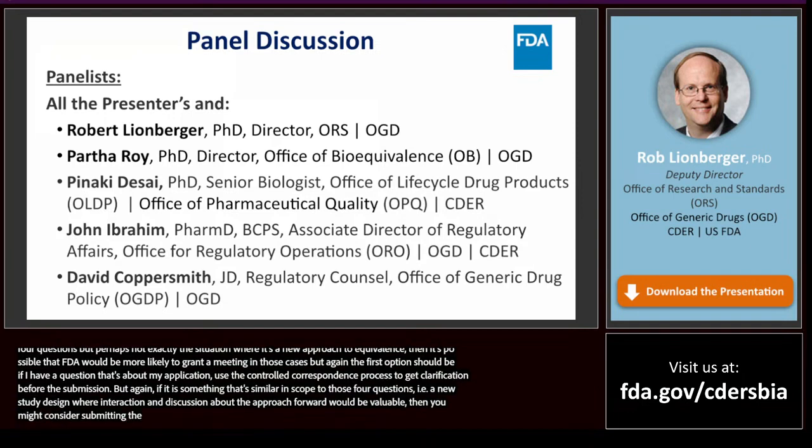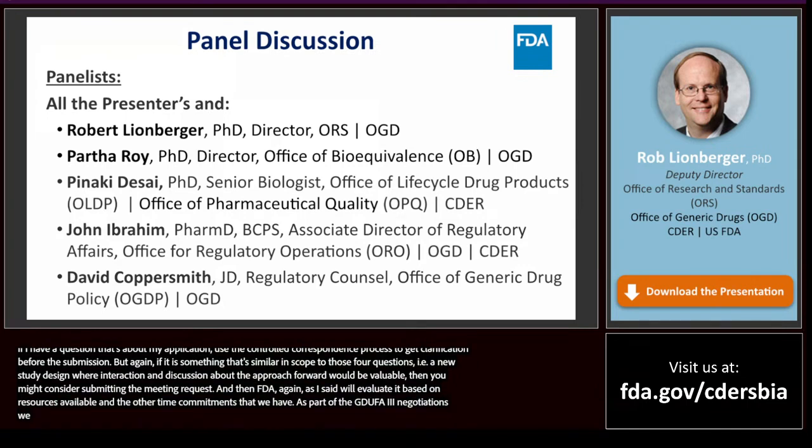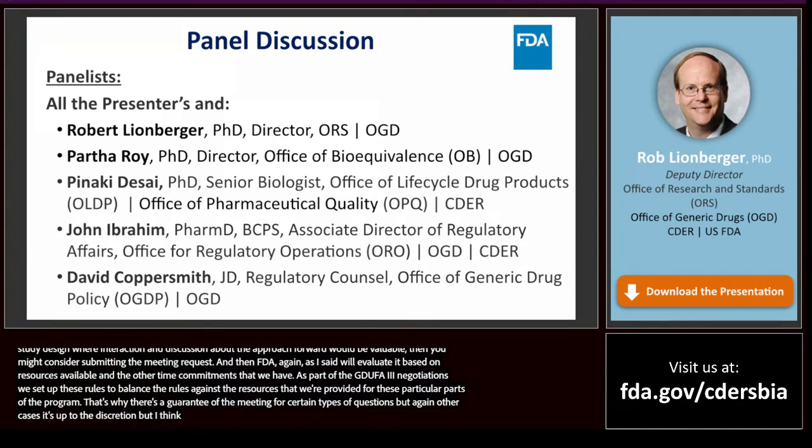And then FDA, as I said, will evaluate it based on resources available and the other time commitments that we have. As part of the GDUFA III negotiations, we set up these rules to balance them against the resources that were provided for these particular parts of the program. So that's why there's a guarantee of the meeting for certain types of questions, but in other cases it's up to the discretion.